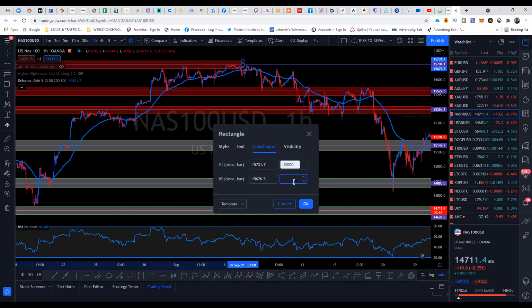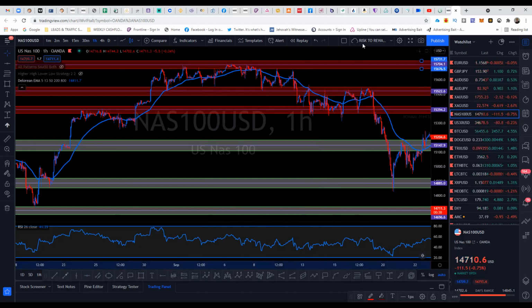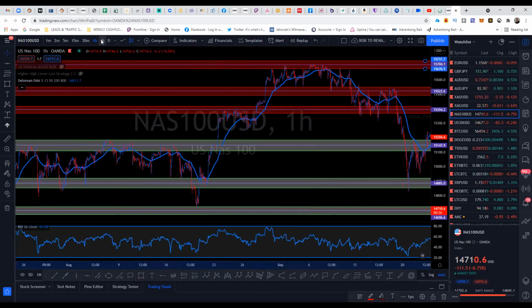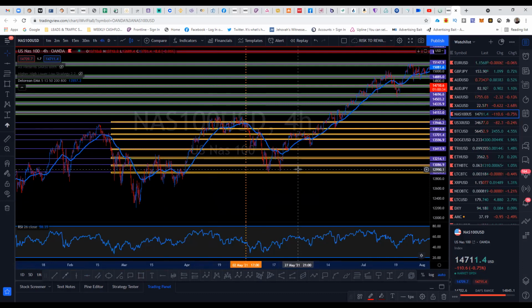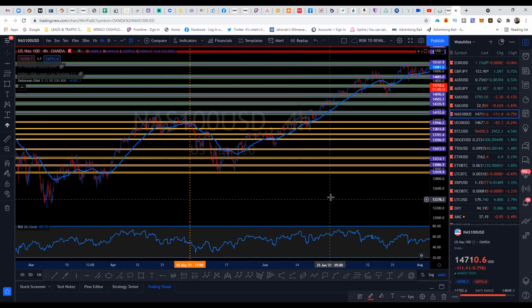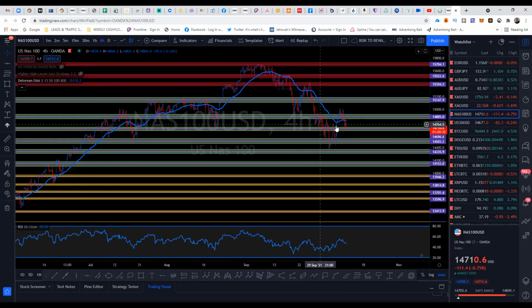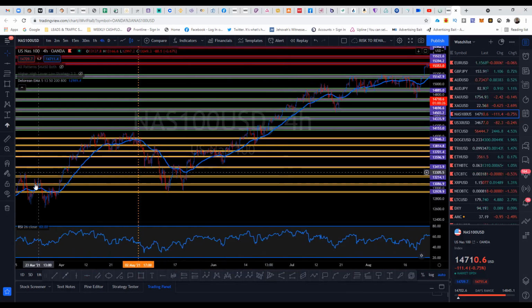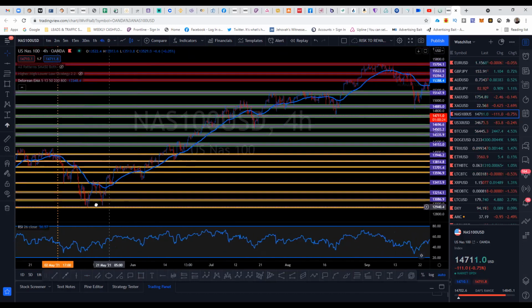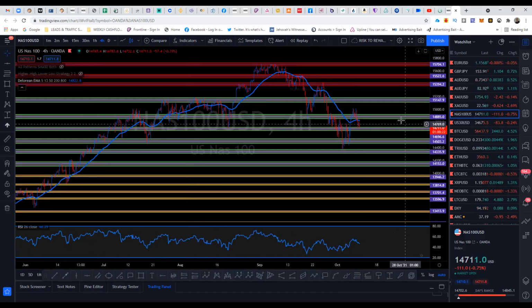Then if there's nothing else to mark up, we're going to go back to the 15-minute and figure out where price is at, and also these zones we drew. So now let's go to the 4 hour. And really, when you think about it, current price is here. We could mark up these at the bottom, but that's past the vertical line. So we'd have marked up everything.